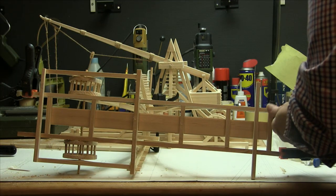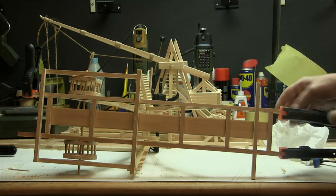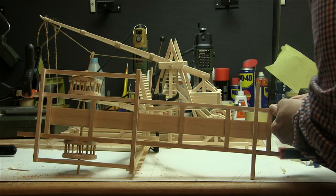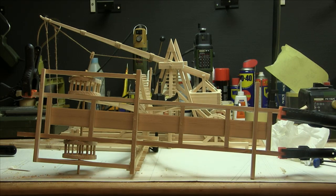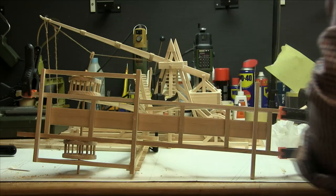So, take a biggie here. I guarantee you that can hold something. See? That was not the plan, I can tell you. And this hole is not that great. But we want to make it great. But the good thing about wood, you can nearly always repair it. A lot of other materials you couldn't repair, but you can with wood.